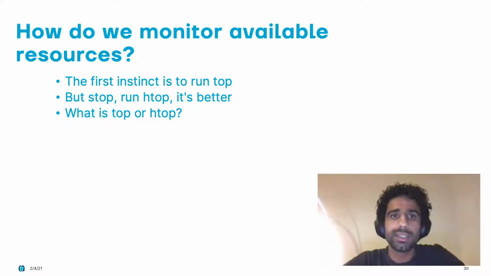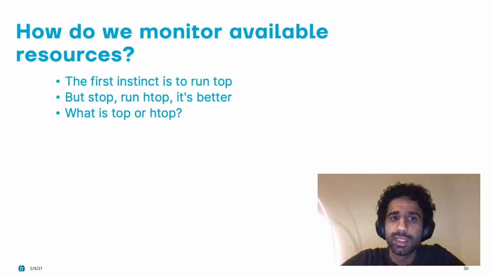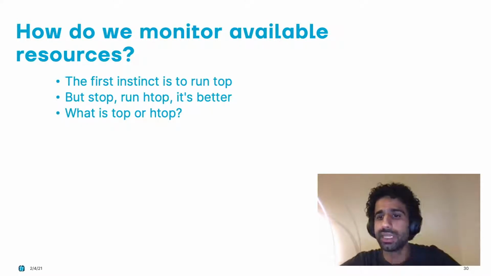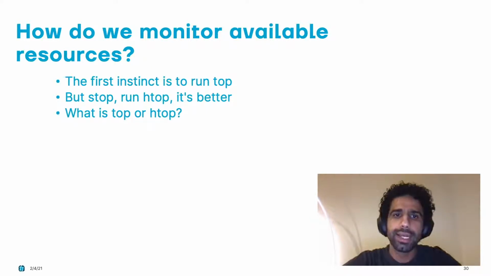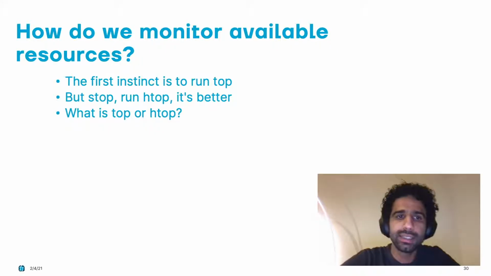So how do we monitor available resources? When I had this problem that my pods were dying due to an out-of-memory error, my first instinct was to just jump into the container which was running it and see what the actual memory usage was. So I got shell access, the exact command that I showed you before, just like how I just ran htop now. I ran it back then, and I thought, let's see what the available memory is. And let's go to the next slide.